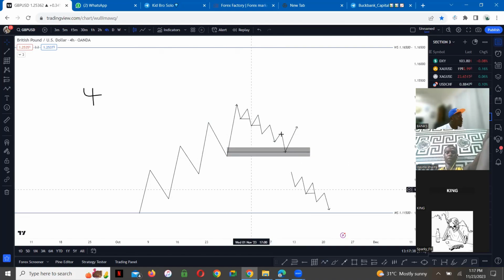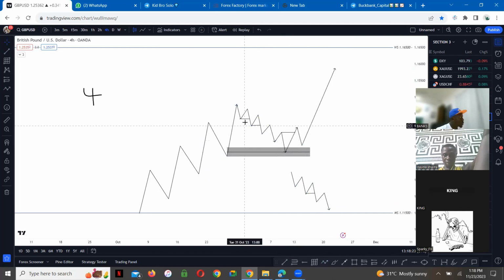Get it? But meanwhile, when the pullback is happening here, the pullback on the smaller time frame is showing new lower lows and lower highs. You get it? So for us to start looking for a buy entry here, then our smaller time frame downtrend, this minor downtrend, has to also tell us that right now the smaller time frame is realigning with the higher time frame. So the smaller time frame is switching from being a minor downtrend to a major uptrend. You get it? So the smaller time frame is realigning with the higher time frame. So we just expect a pullback here. Then we find our entry to continue the overall higher time frame trend.